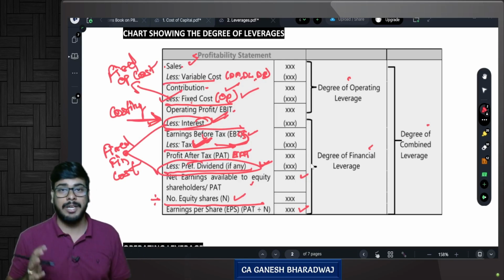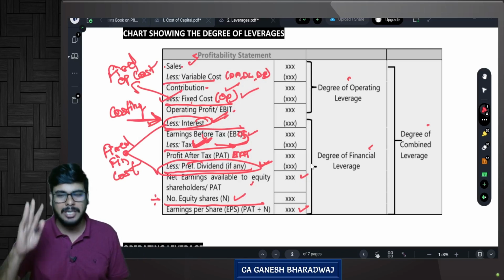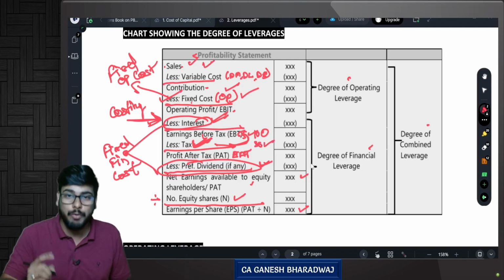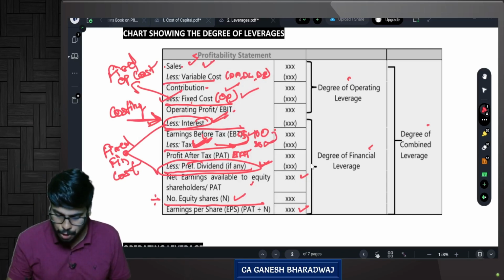Sir, why are you saying like this? Tax I need to pay to the government. Suppose you have zero profit. EBT is zero, let us assume. Will you pay any tax? No. Correct? Then how can you call it a fixed cost? If you have an EBT of 100 crores, let's say the tax rate is 30%, then 30 crores will be your tax amount, correct? But this 30 crores will not move in proportion to the sales. It moves in proportion only with your EBT.